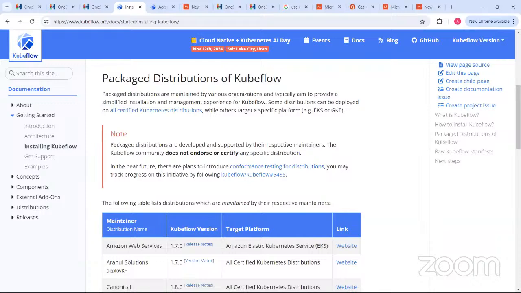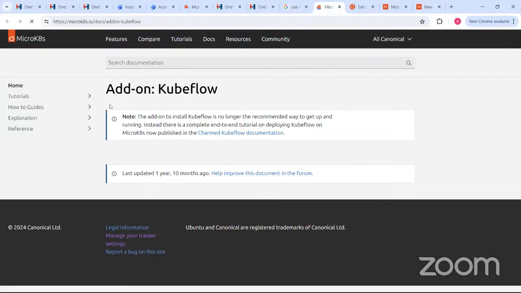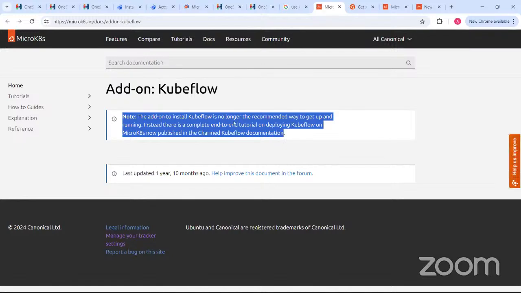So the methodology we had previously was that with MicroK8 you can add Kubeflow as an add-on to MicroK8. If you see this here, we have this add-on, but you can see in the notes that they are now saying that the add-on to install Kubeflow is no longer the recommended way to get up.